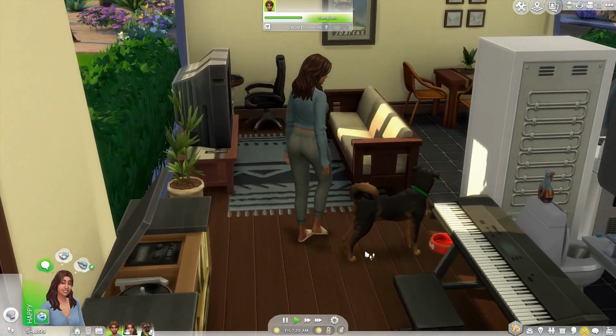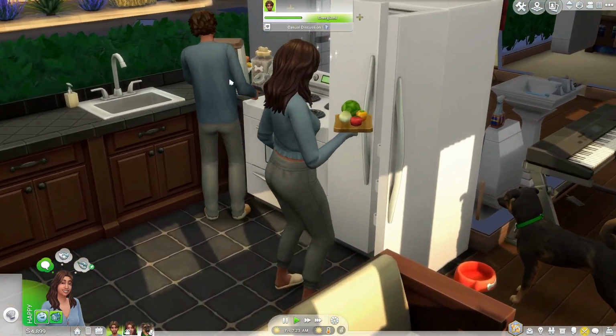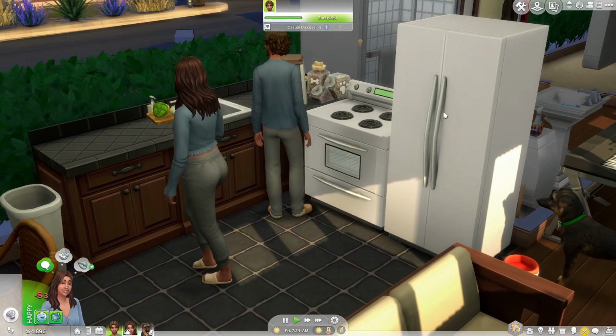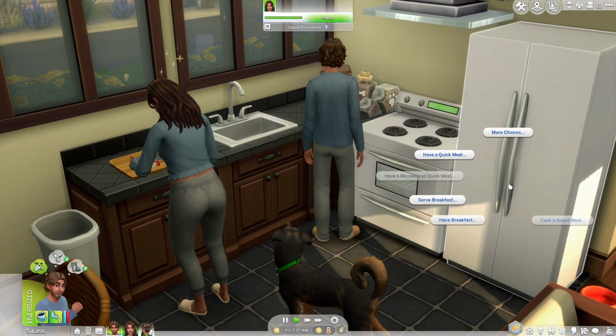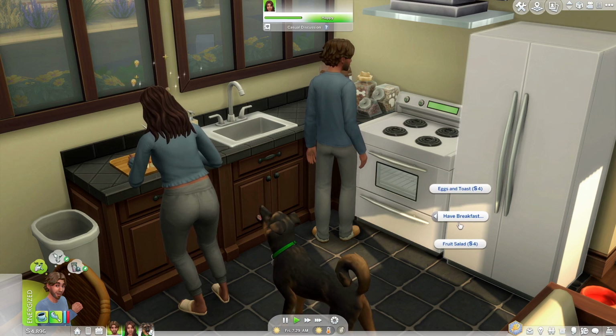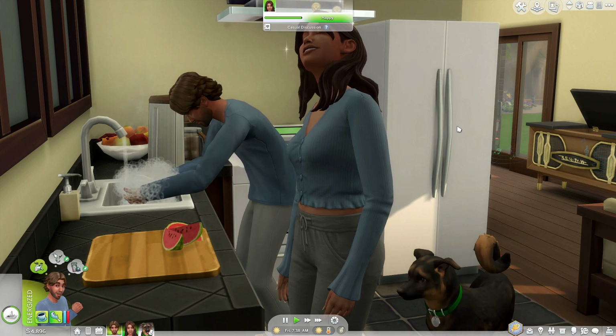She's just not a quick meal kind of person. She likes to eat wholesome food. I don't even know how, because this guy here is a quick meal kind of guy. And sometimes Kate skips breakfast. I'll have him skip breakfast, or it'd be something where she tells him, Dad, eat something. And let's see, what is it, baby?